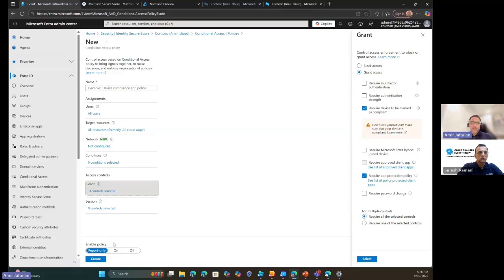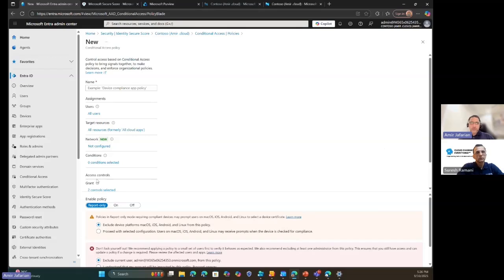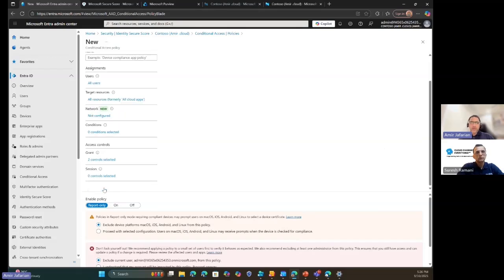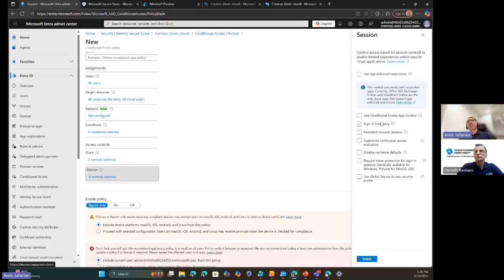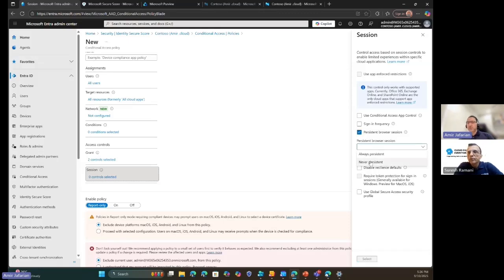or just turn it on, and then there is more here. You can also go to the session control. This is where, for example, if the user is on a home PC, you say in the condition that the device is not compliant, so I want to set persistent browser session to never.